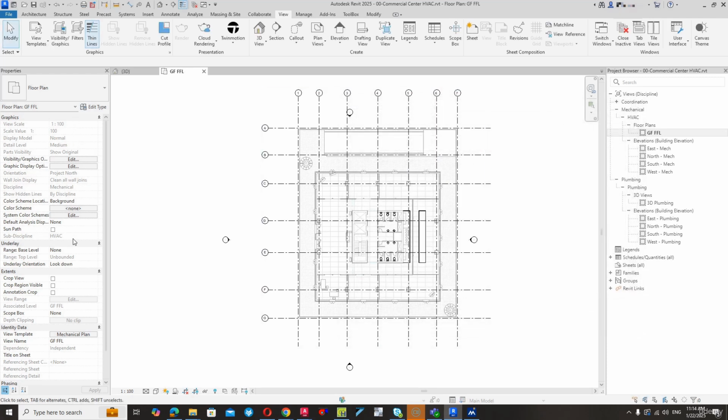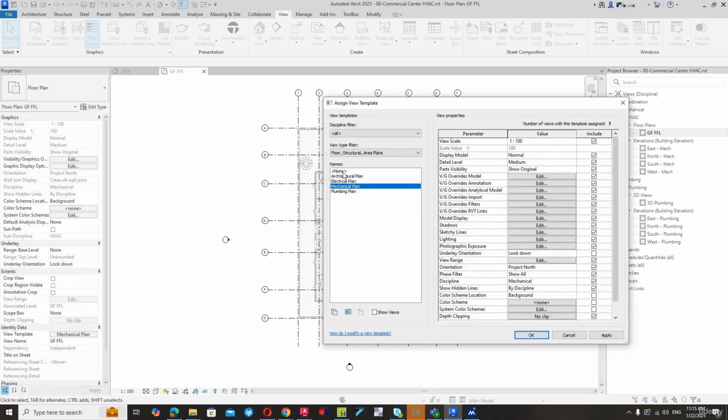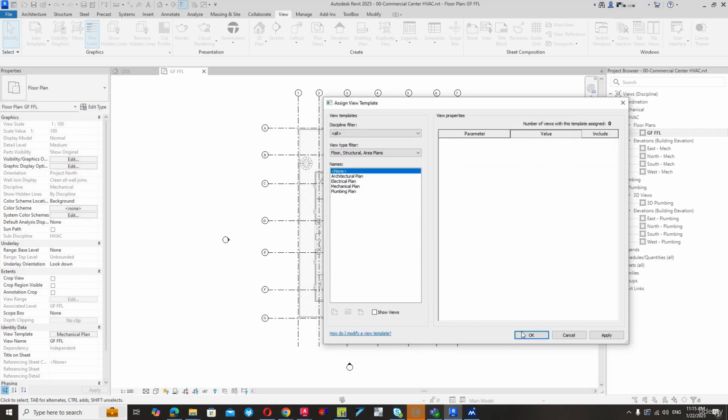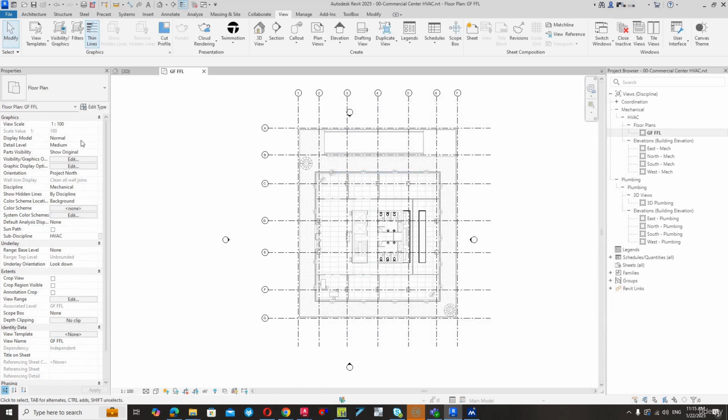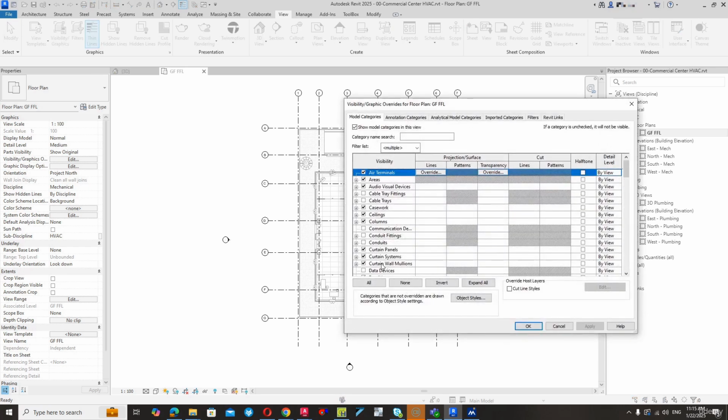And if you look at the view properties, all the properties are grayed out. Why? Because we have a view template activated in this view, which is the mechanical plan template. Click on it, and from here choose none and click on OK. As you can see, now all options are activated, and the same in the visibility graphics.